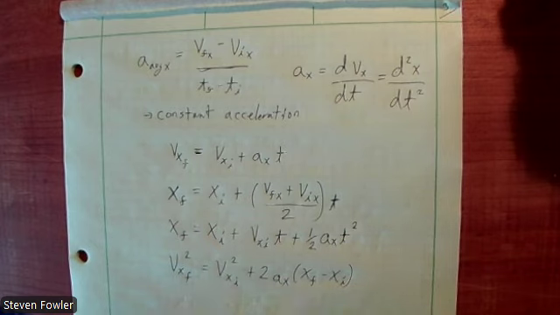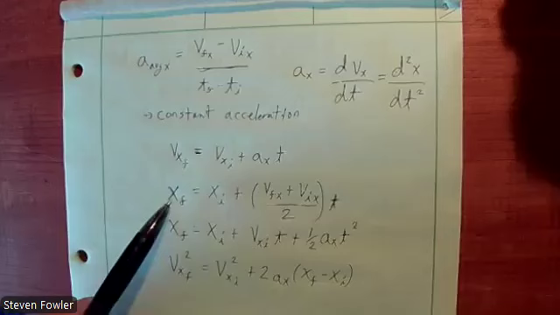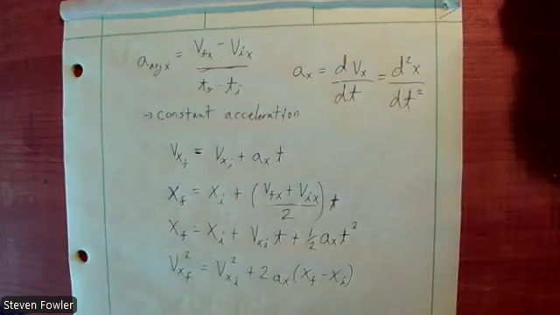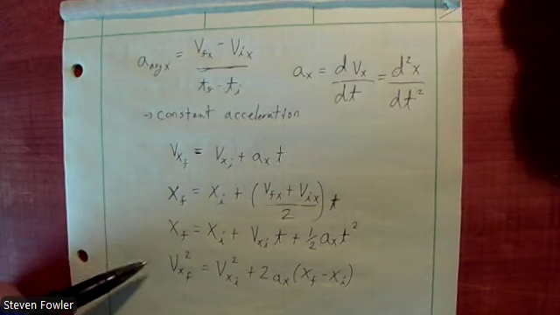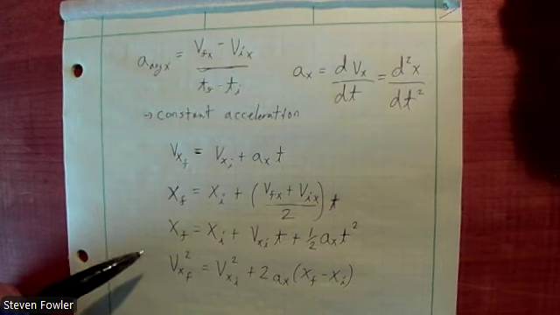There's only 1, 2, 3, 4, 5, 6. There's basically 6 parameters. I've got 4 equations with 6 parameters. So if I know acceleration is constant, of the 6 parameters that you see here, I only need to know 2 of them, and I can use the other 4 equations to find up to 4 unknowns. So very powerful set of expressions.